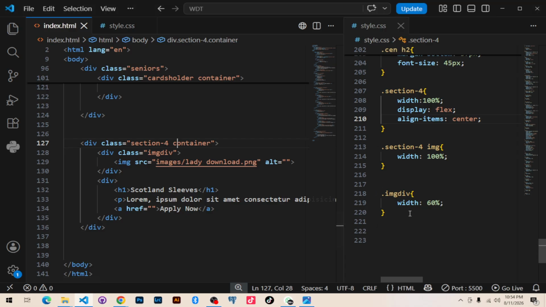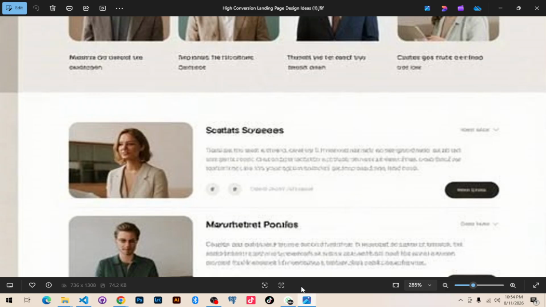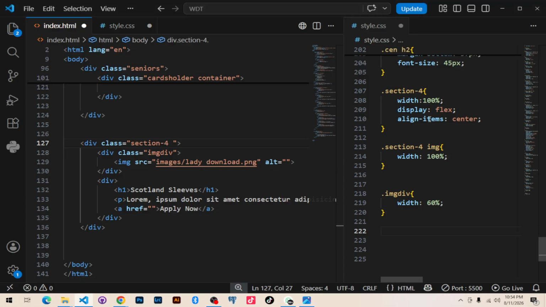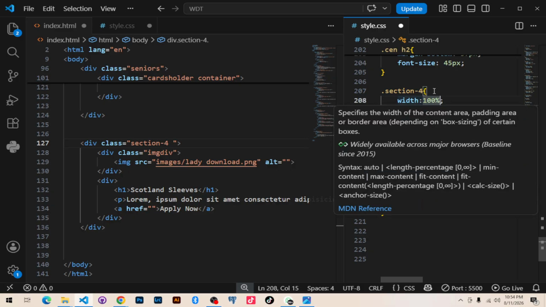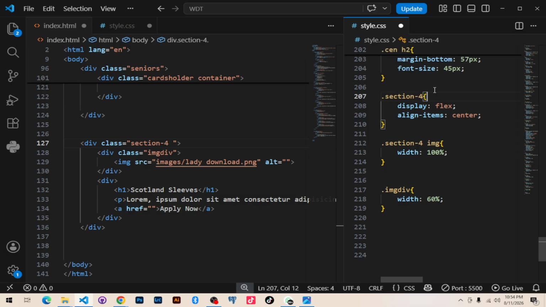All right, in that case, what you can do is take this off. Since there is this image, this wave over here, another wave over here, we can give section 4, because section 4 is having a width of 100%, it didn't really work when we put a container there. For example, look over here. So right now when we add a container, it will work.